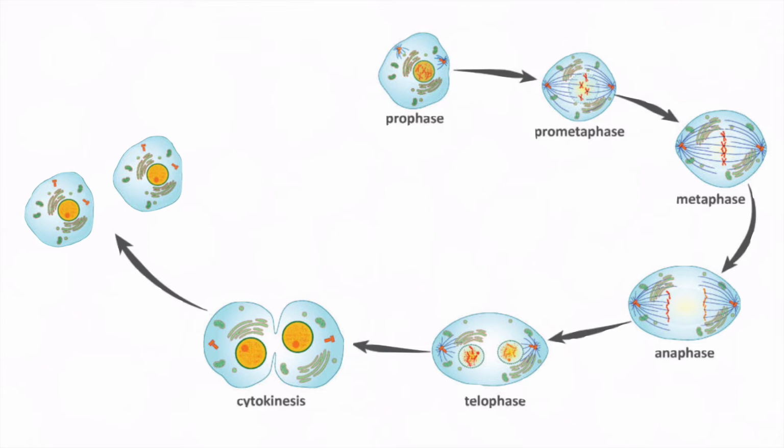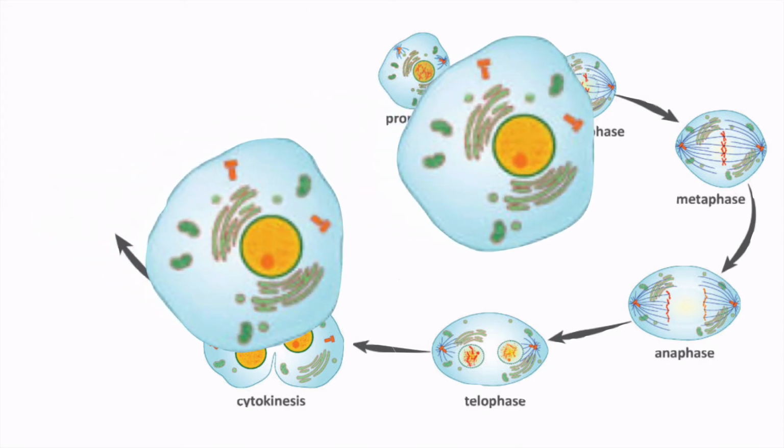Now, it's a very, very intricate process. There are a lot of small details. And to be honest with you, it's not necessary that you need to know every single detail at this point. The most important thing to remember about mitosis is at the end, you're winding up with two cells, and those two cells are genetically identical. They are exactly the same. There's no difference. If you can lock that in now, that at the end of mitosis, I wind up with two cells that are exactly the same, you're in good shape.